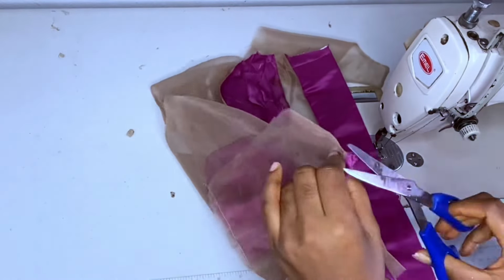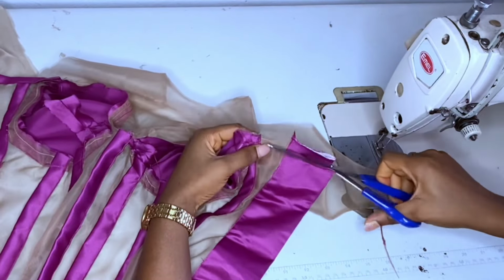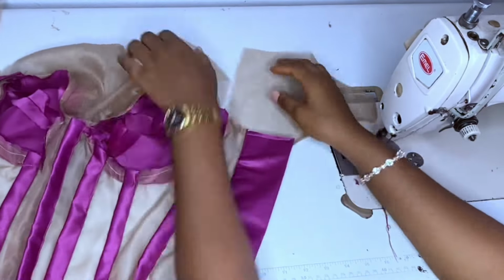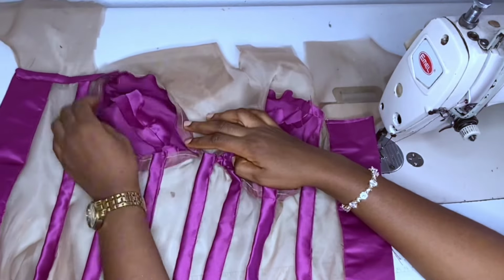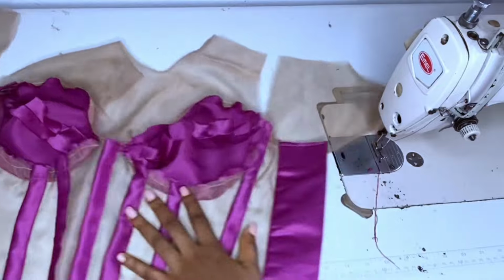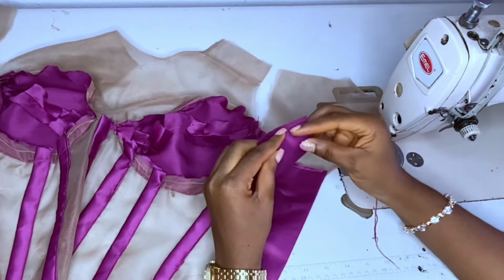So now I am done attaching. At this point, you can just go ahead and close your shoulder. If you want to close your shoulder, you can go ahead and close your shoulder. So now this is my bra cup. I have attached my bra cup to the bra cup pieces.